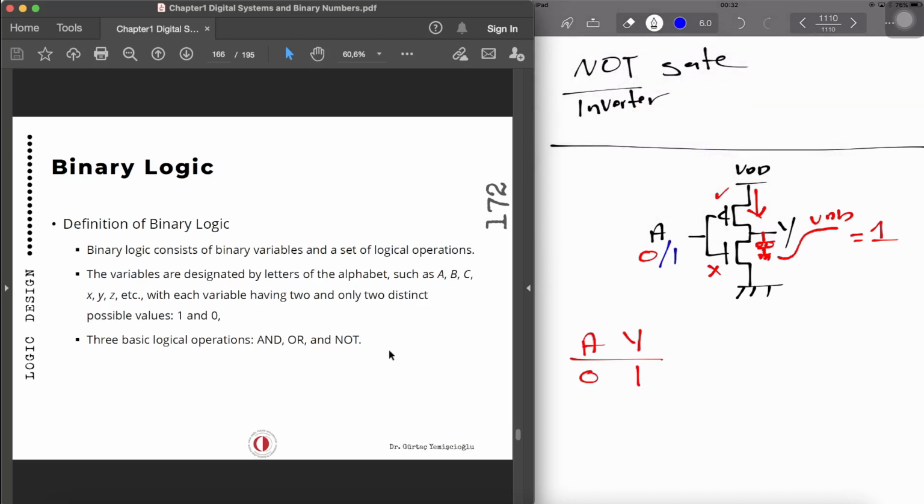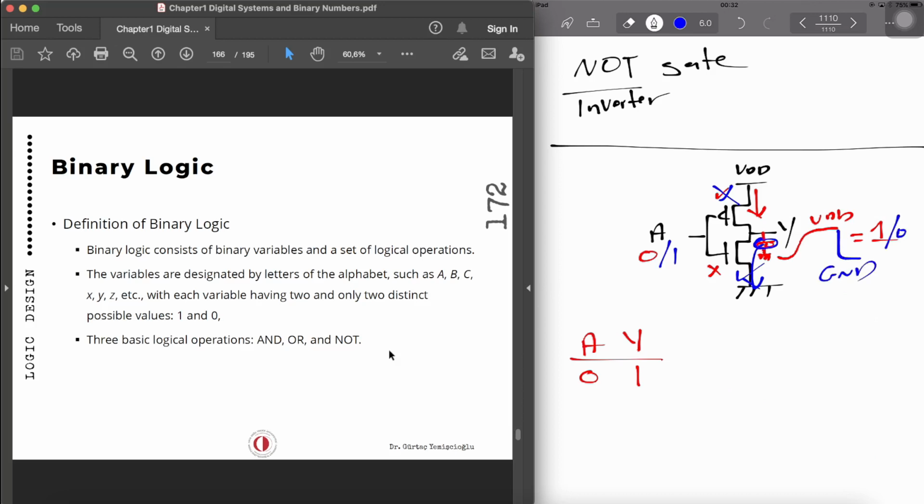When we change this input to 1, then it means that this one will be on and this one will be off. So whatever we have got as a charge, it's going to be discharged to the ground, short circuit. So that means it's going to decay and this is going to be 0.